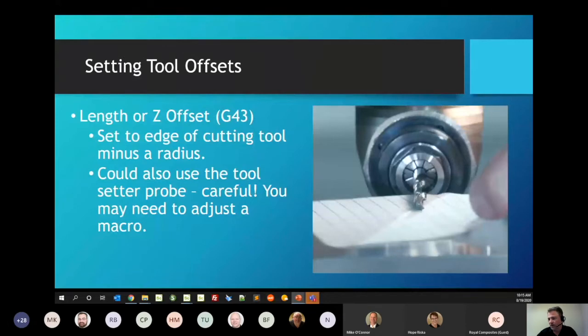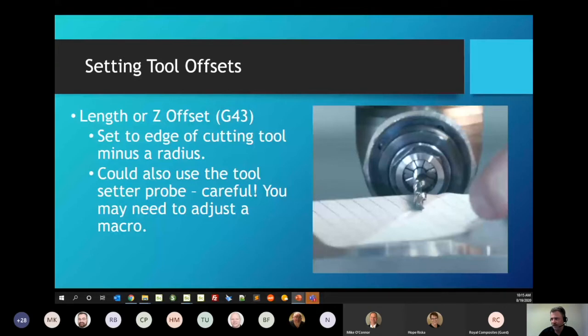Now if you have a tool setter probe on your machine, just be aware that you may need to adjust a macro, because the center of the spindle is no longer in the center of that setter probe, so you've got to adjust it for the right angle head.